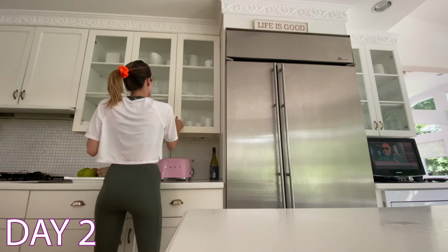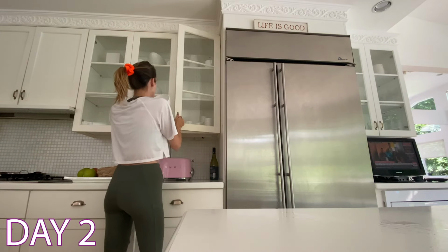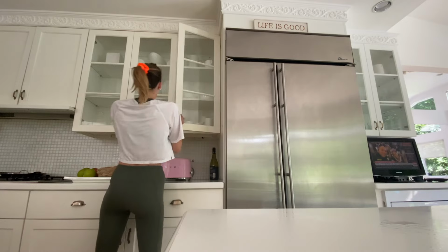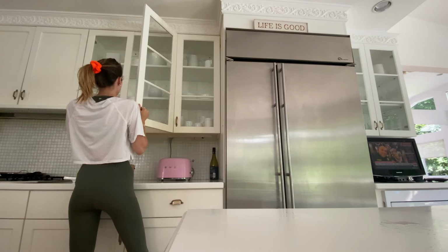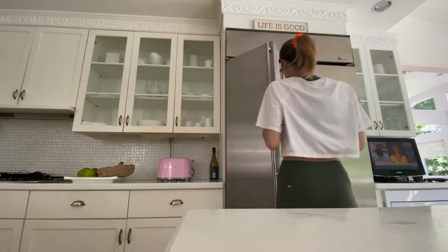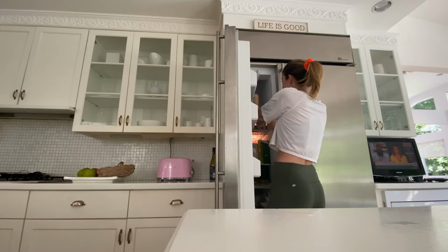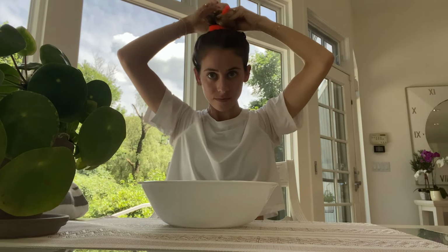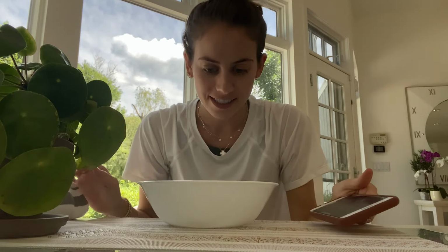On day 2, I made my ice water in a bit of a deeper bowl. I wanted to be able to get more of my face into the cold, so I knew I needed to go with something a little bit deeper than the day before. I filled up the bowl with ice and water, and then I sat down at the table for my 15-second dunk. I found I didn't need as much preparing as I did on day 1, but I just took one big deep breath and then dove right in. Ready, set.